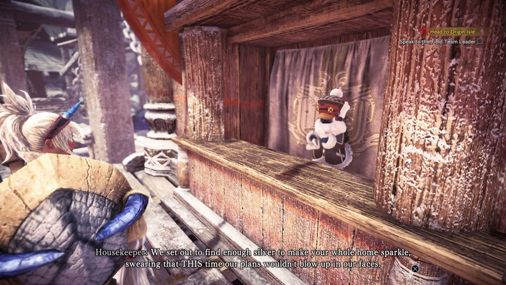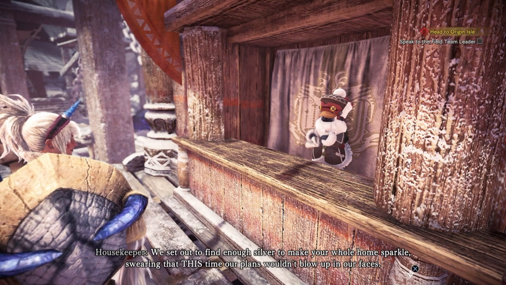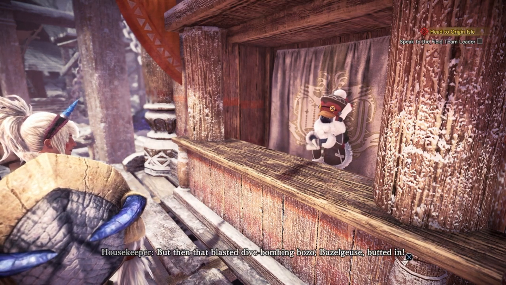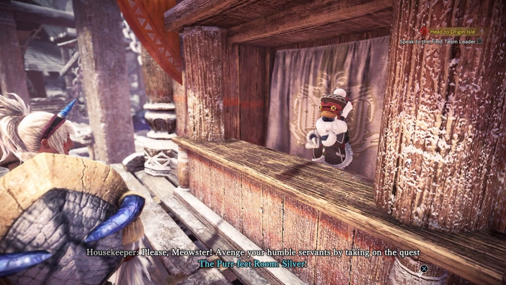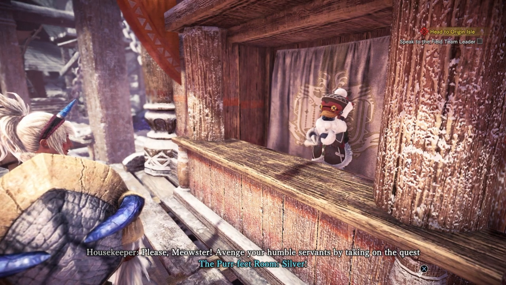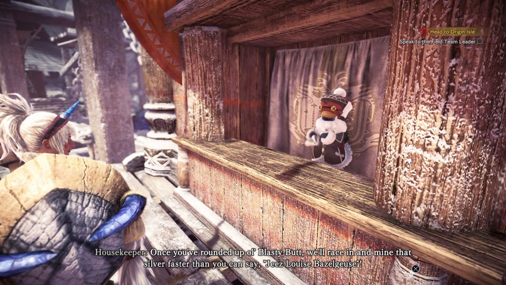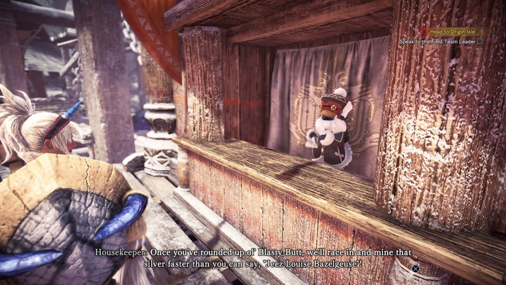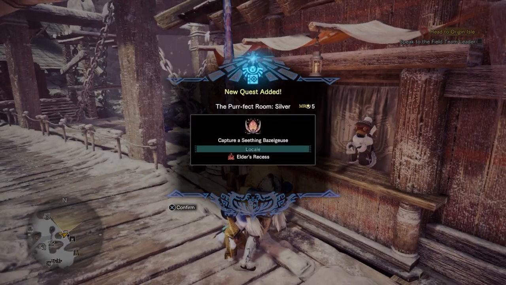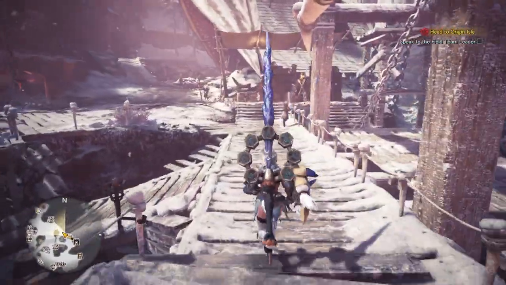We set out to find enough silver to make your whole home sparkle, swearing that this time our plans wouldn't blow up in our faces. But then that blasted dive-bombing bozo Basil Goose butted in. Yeah, we can take care of him, it's fine. Alright, please, Meowster, avenge your humble servants by taking on the quest, the perfect room silver. So is there a gold one? I thought he said this is a final. Anyway, once you've rounded up old Blasty Butt, we'll race in and mine that silver faster than he can say, Geez Louise Basil Geese. That's so funny, guys. Jesus. Any more quests? No. Yeah, obviously not now.